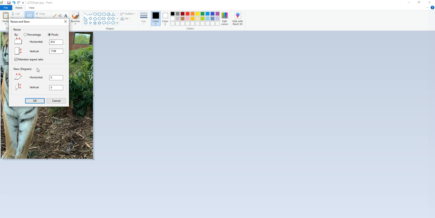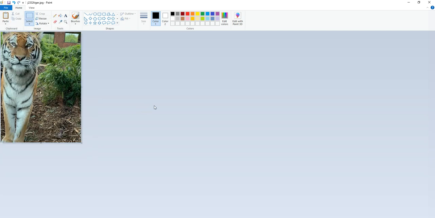The question says we should maintain the aspect ratio, so don't change it. We have to maintain it. The vertical, that's the height, needs to be 1000 pixel. You see that as we are changing the height, the width is also changing automatically.